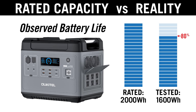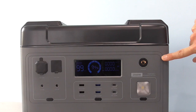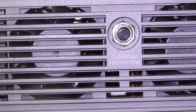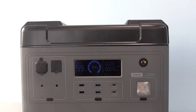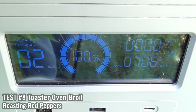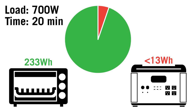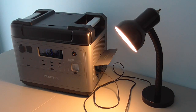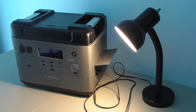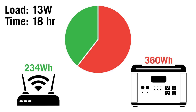There are a couple other limitations to be aware of. When you turn on a power station, the circuits activate, the display lights up, and fans may kick on — this creates a parasitic draw on your system, a small trickle of power that never makes it to your connected devices. During short periods of usage it's not that much. For example, running a high-watt toaster oven on broil at 700 watts to roast some peppers for 20 minutes uses 233 watt hours, while the power station itself uses a really small fraction. But if you connect a 15-watt bulb, there's a dramatically larger proportion of resources being used just to run the power station. This parasitic draw can dramatically reduce your run time.